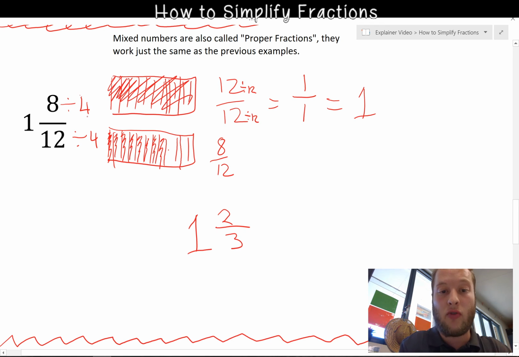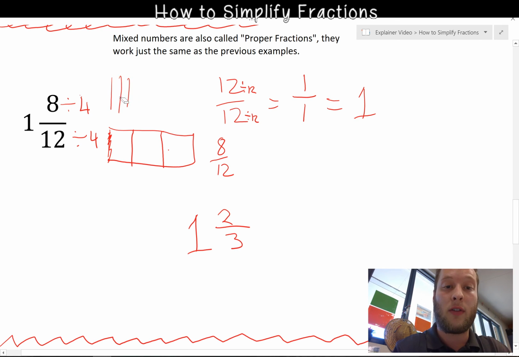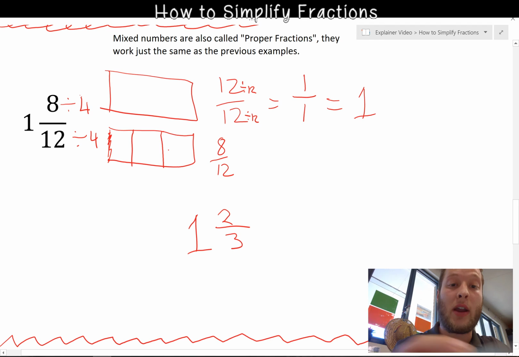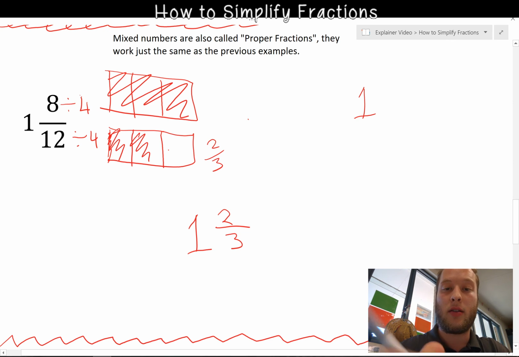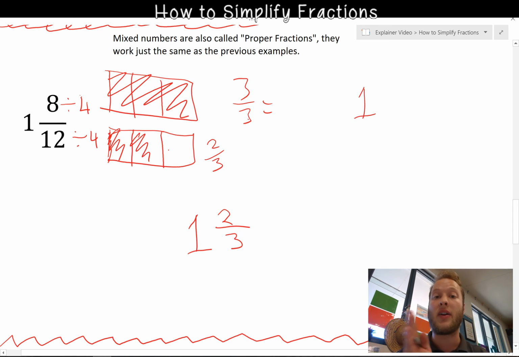So it just means I'm going to redraw my chocolate bar. So instead of being cut up into 12ths, it's going to be cut up into the bottom number. So it's 3. So it's going to be in thirds. So if I again redrew it, they're both in thirds. It means I've got a whole chocolate bar full, and then I've got one chocolate bar left that's just got 2 colored in. So I've got one chocolate bar, 3 over 3, which is the same as, if I divided it, it'd be 1 over 1, which is the same as 1, and then I've got 2/3 left, so there you go. It's the same amount of chocolate, it just means we've cut it up differently.